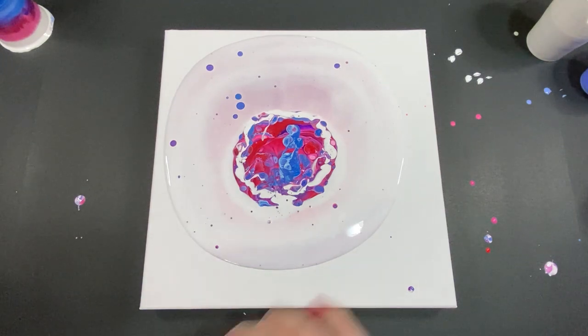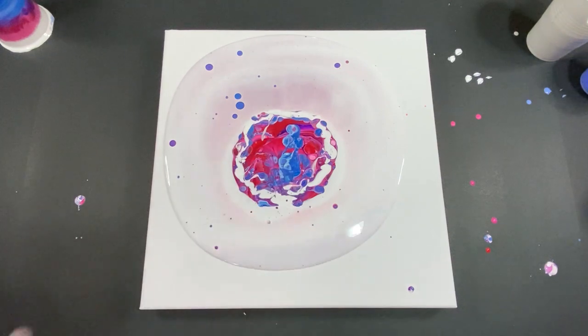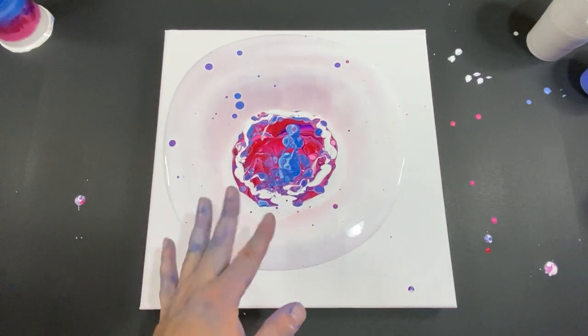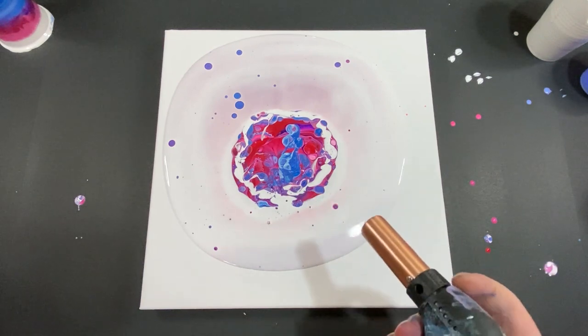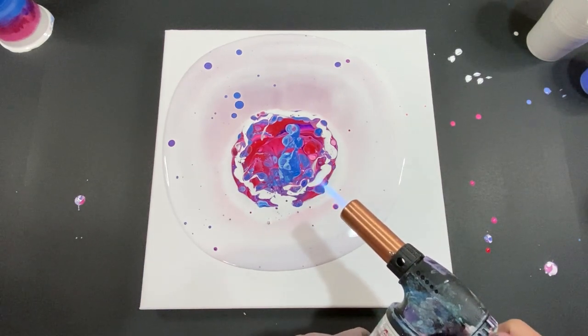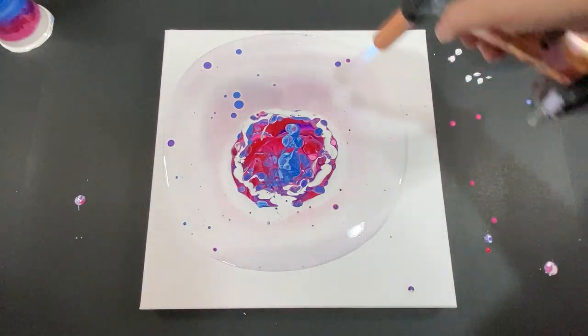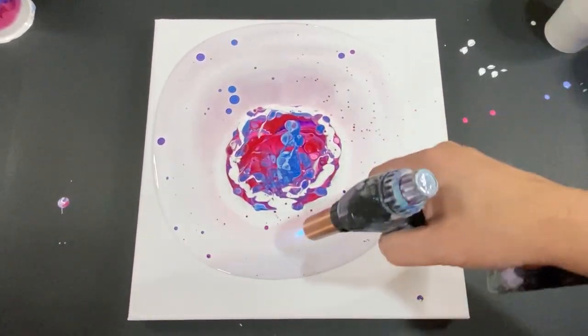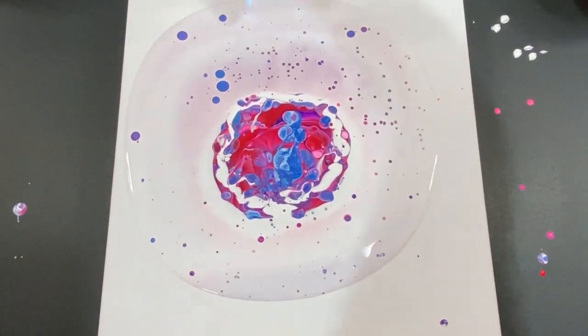Wow. Oh, look, these hands are super dirty. Ooh, okay, here we go. All right, let's get some little torch action going on here. Oh boy, here we go. All right, little torch, torch, torch, torch. Let's see what's underneath here. Here we go. Whew, ready? Look at this. What is underneath this white, guys?